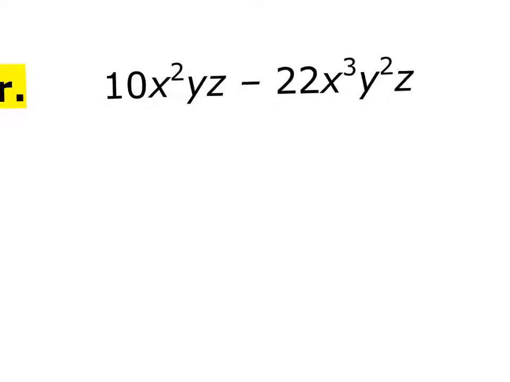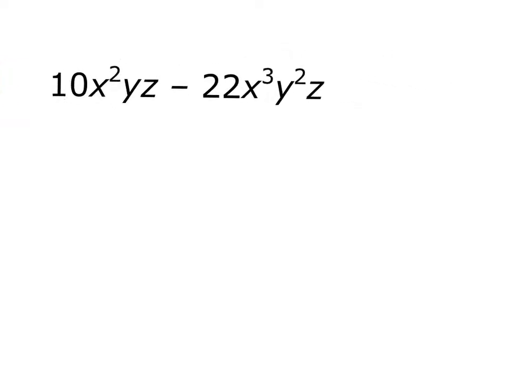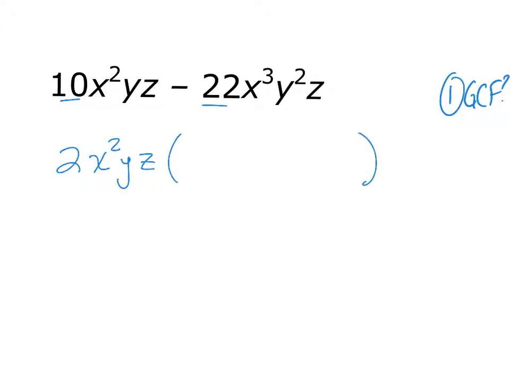Factor. In order to factor, remember the steps that we go through. First step is it GCF? Yes. What can I factor out of 10 and 22? 2. X, I have 2. Y, I have 1. Z, I have 1. What is left? Please remember that when you're asked to factor, they don't want only the GCF. They want to know what's left over.